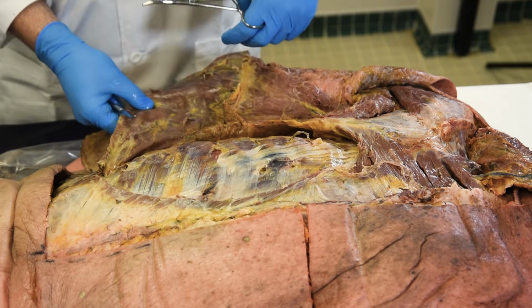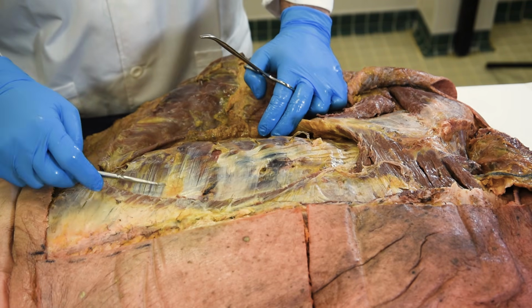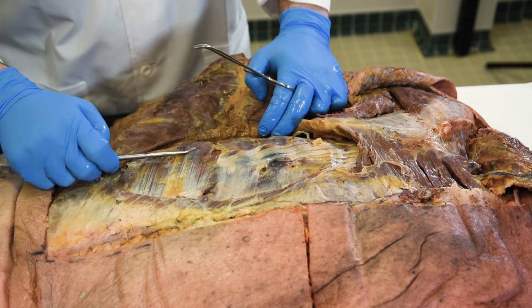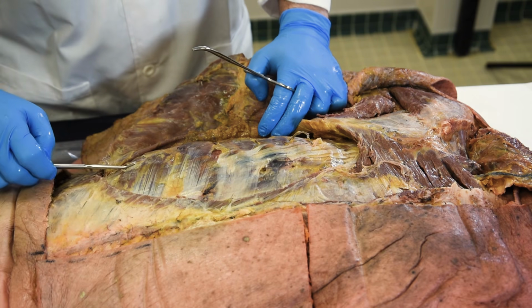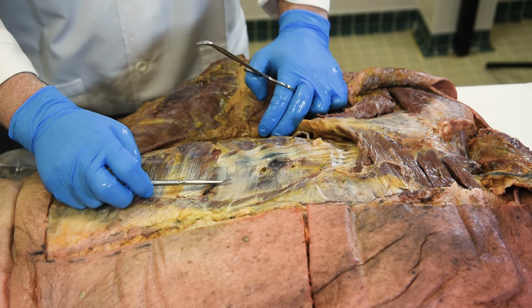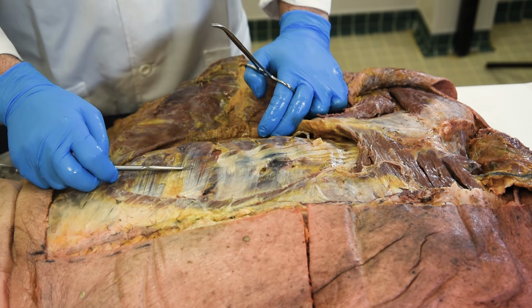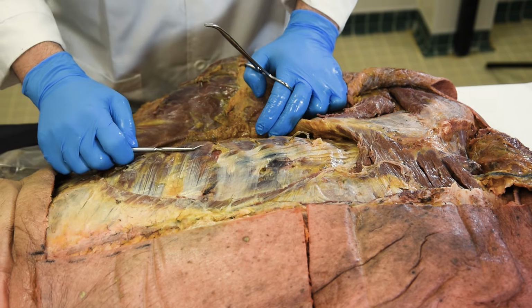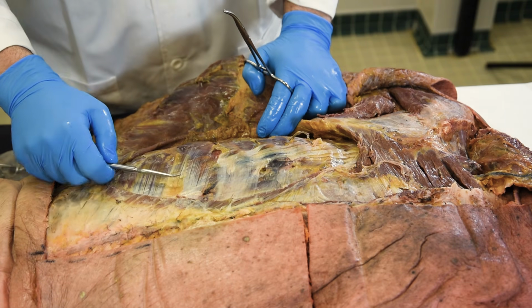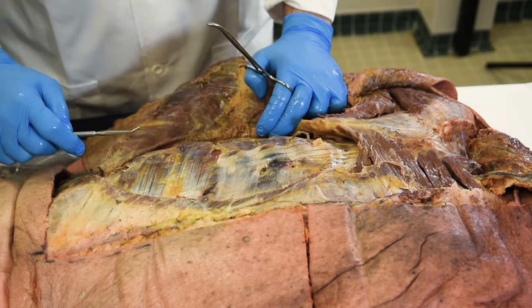Now that we've reflected back the latissimus dorsi, you see some of those very, very thin muscles that I was referring to earlier. These are the serratus posterior inferior muscles that attach onto the ribs, influential with respiration, not as a primary mover for respiration, but partially due to proprioception, their ability to detect movement of the thoracic cage.